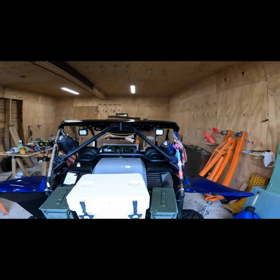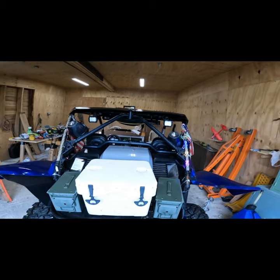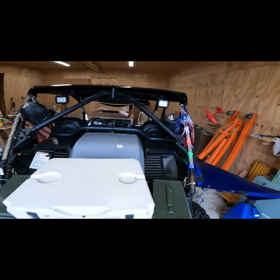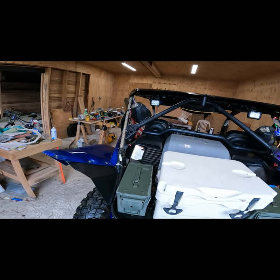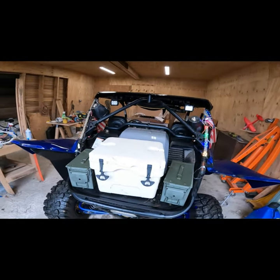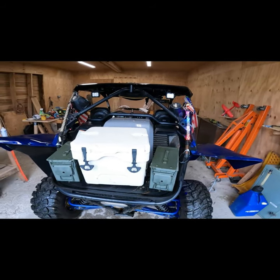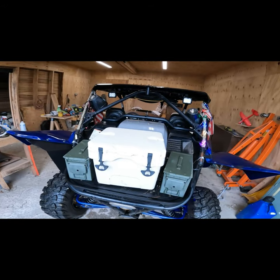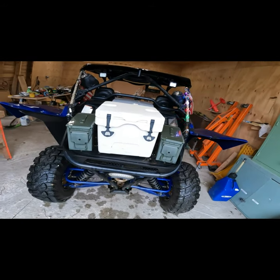I got rear lights. These rear lights, lifesavers. If you're on trail at nighttime or even starting to be nighttime, definitely worth having that. Got rear speakers. I believe those are 4-inch. UTV speakers, so they are mud resistant. I got them fully wired. I'm only running one channel on the amp. There's a reason behind it, but I ended up having one of my old speakers get damaged in that same accident and mess up some wiring up to the amp, so I just ran it on one channel and just wired across driver's side and passenger side. It's not like two channels really do anything for us anyway.